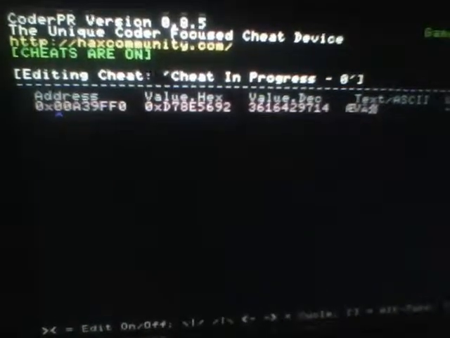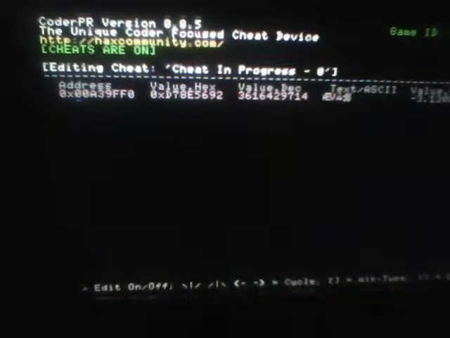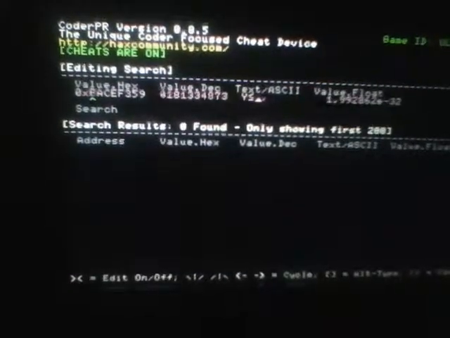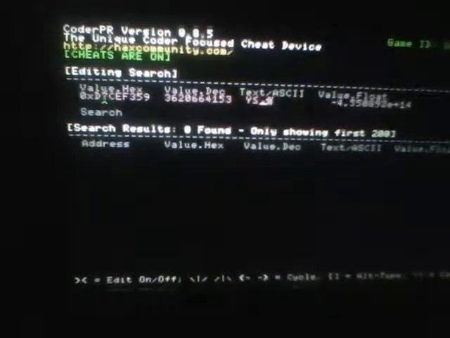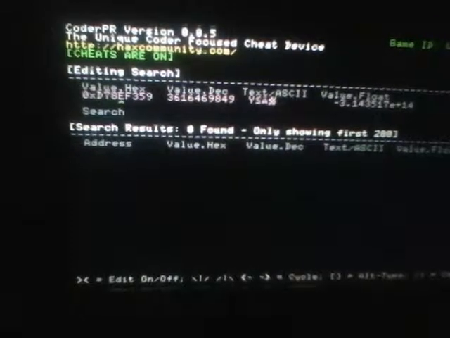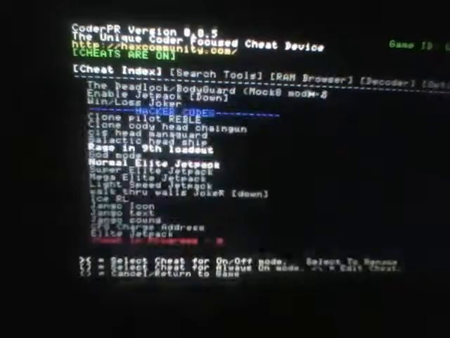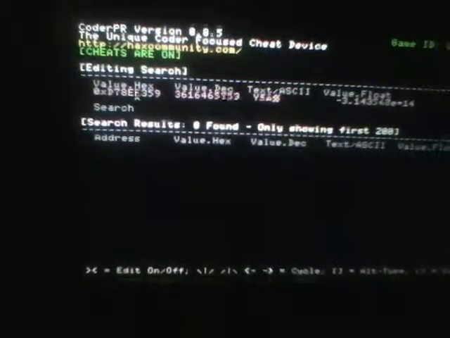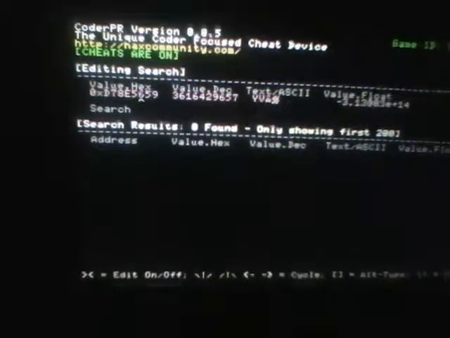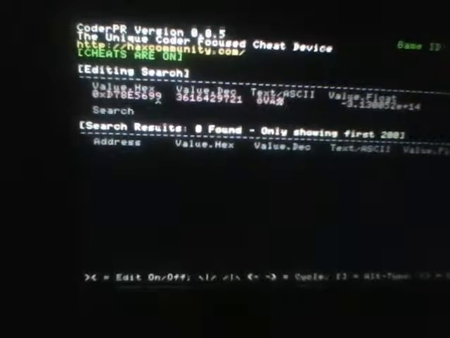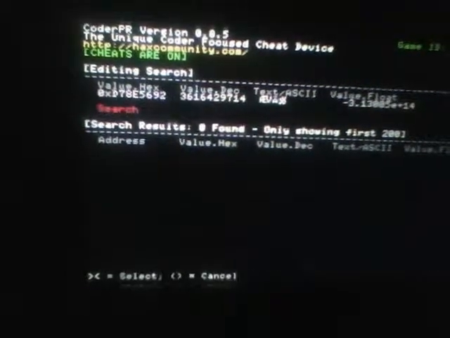So now that we have that, the D7 8E, that's the value for the arc trooper body, and we go to exact search, D7 8E, 5692.